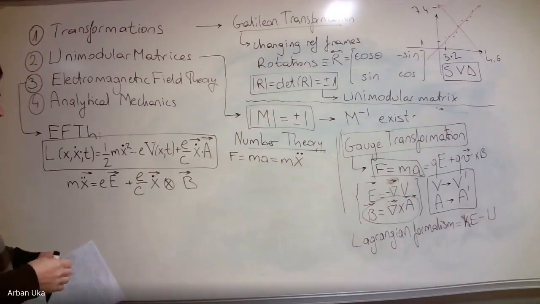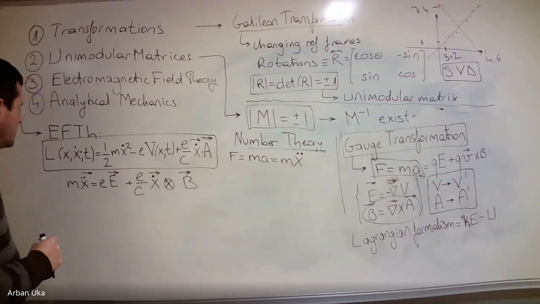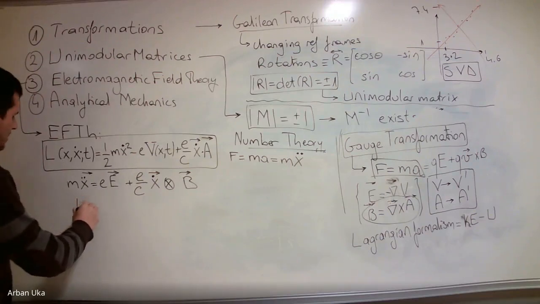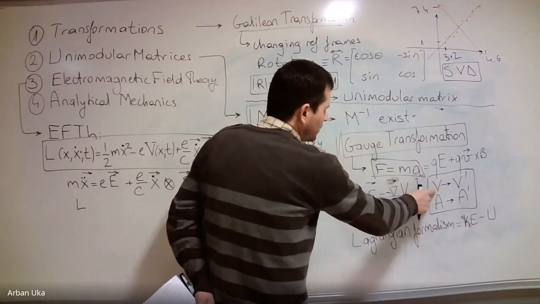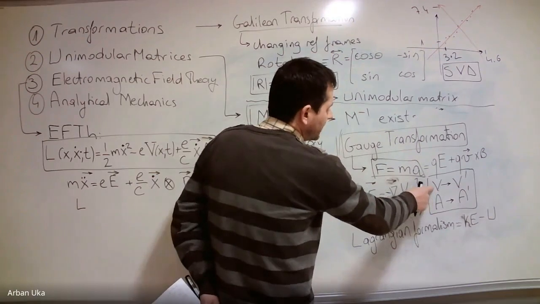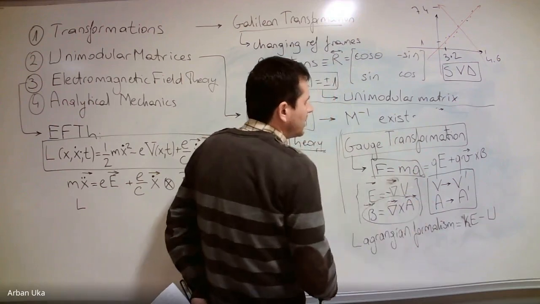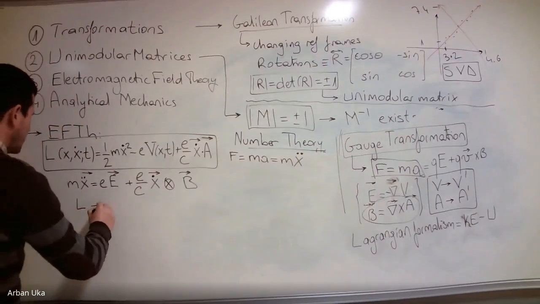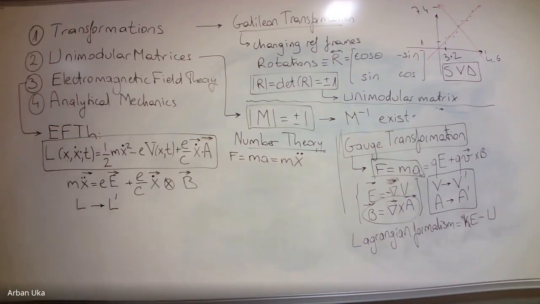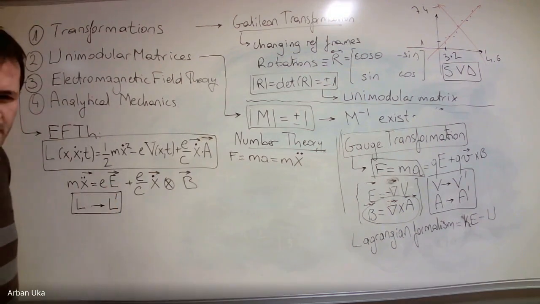Now, what we could do here with this gauge transformation is that we can recalibrate. By doing a proper change between the potentials, we completely change the numerical values of this potential to make it phi prime, and this magnetic vector potential, we get this A prime, and then from this L, we can get another Lagrangian, which is L prime. But still, even when we go to another representation, the equation of motion will be exactly the same, okay?